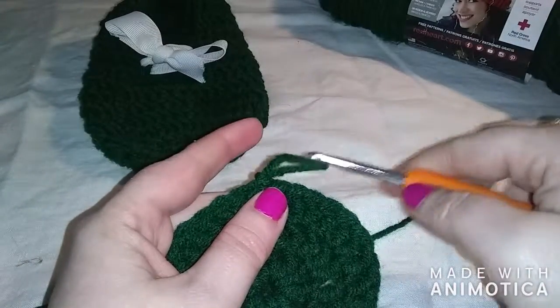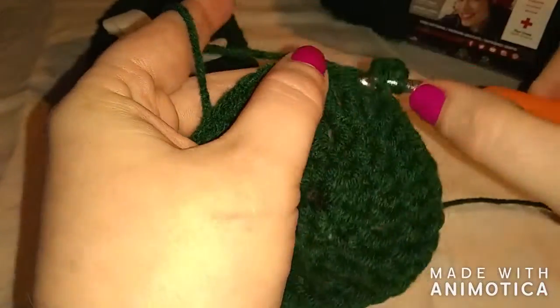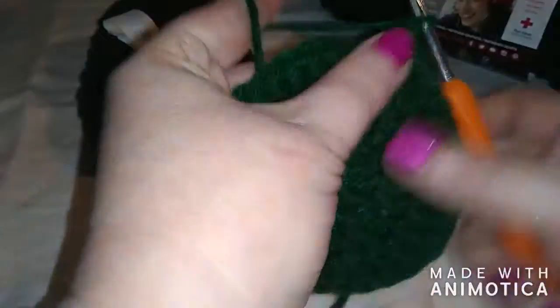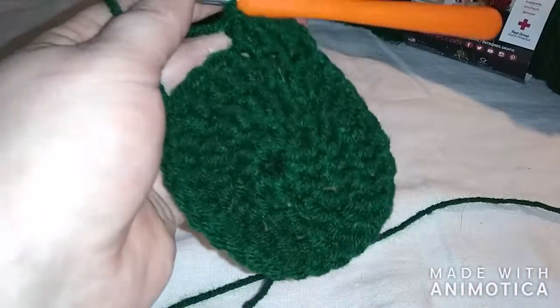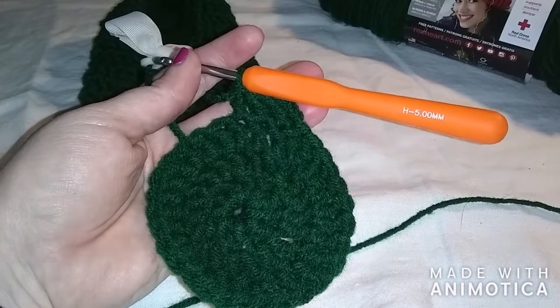So here we go. We're going to do our chain 3, and we are going to double crochet in each stitch around. Now we are going to do this for a total of 3 rows. So I'm going to go ahead and start working this, and as you see, it's just a double crochet in each stitch around. I'm going to cut out, work this, and when I get back to the video, we'll have our 3 additional rounds worked, and you'll be able to see the difference and see where the toe is starting to form.